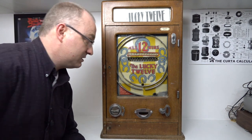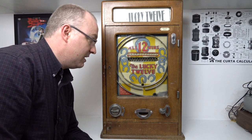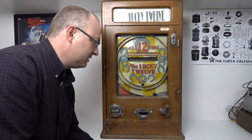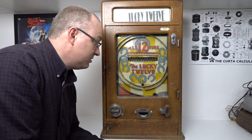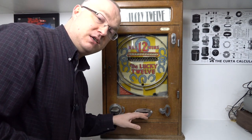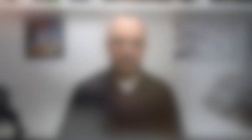It's a simple gambling device. Over the years this one unfortunately has had the backing warp a little bit, so it's no longer that easy to play. I did store it in the loft for a while and it kind of seemed to damage it. You'd think looking at this it's an ancient Victorian device, but in reality this is a 1960s machine — actually newer than the one-armed bandit, as I'll show you in a little bit. The Allwin is a great fun machine, but it didn't quite fill my need for a one-armed bandit.